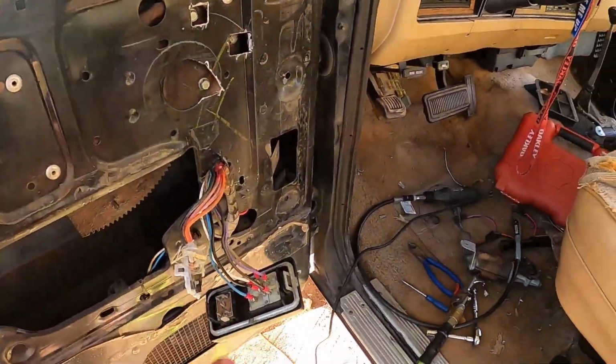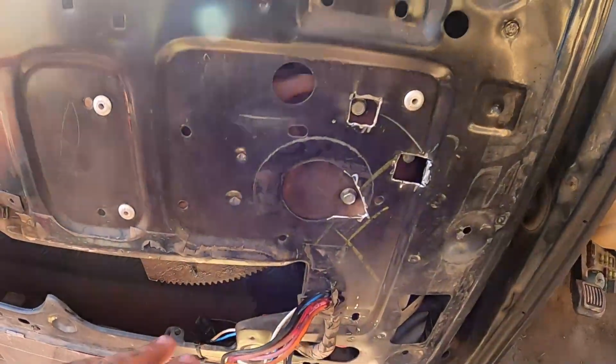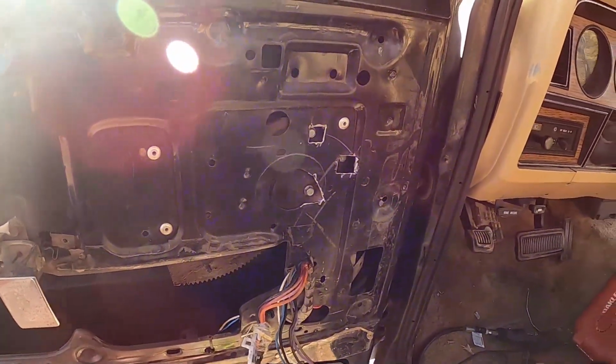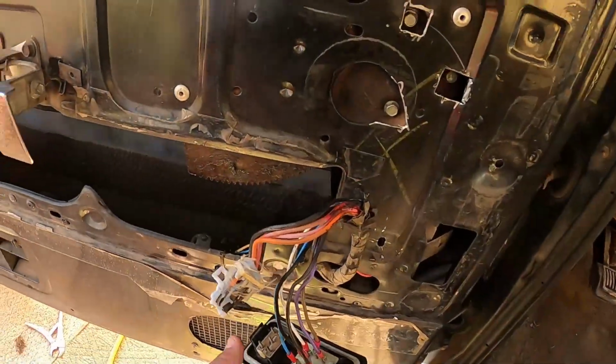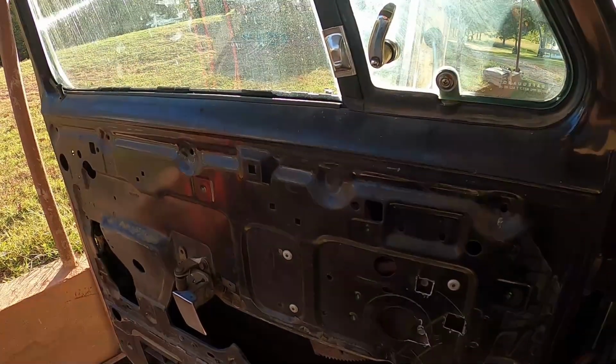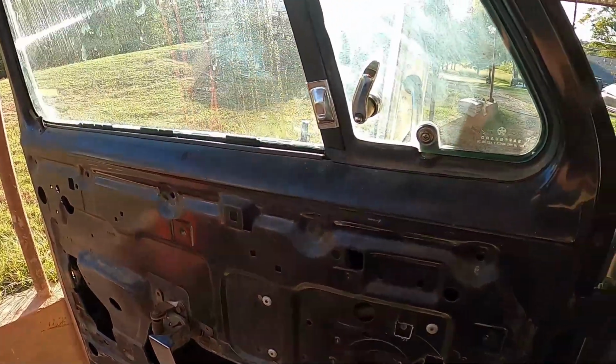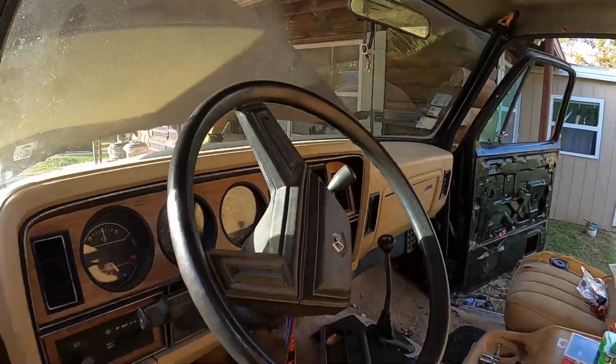Okay, so I got my switch all wired up using that diagram, and I got everything all plugged up like it should be. I did lubricate the tracks a little bit down in here, and this guy, and over in there. And now let's see, moment of truth. Oh, there we go. Nice. And then on the other side, oh, it's already down.